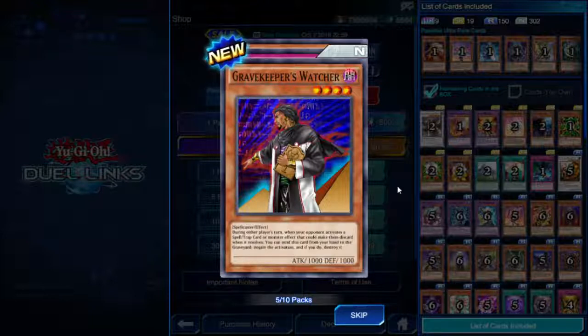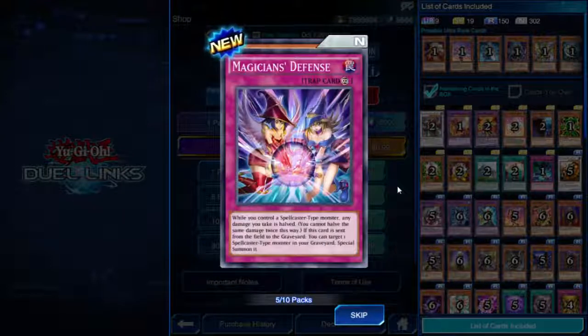So, you can use this to negate an opponent's spell that would make them discard a card? The only thing that's coming to mind that would be useful against is Tribute to the Doomed. Because that says discard a card from your hand, then target an opponent's monster and destroy it. But otherwise, I'm sure there are situations, I just can't think of them.